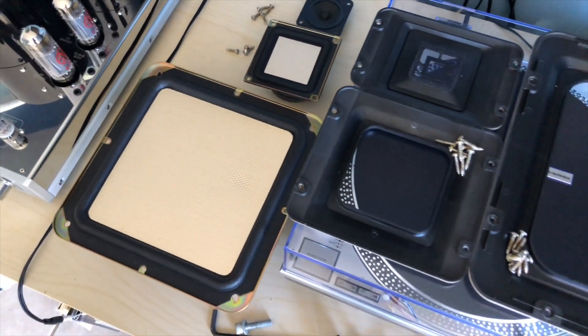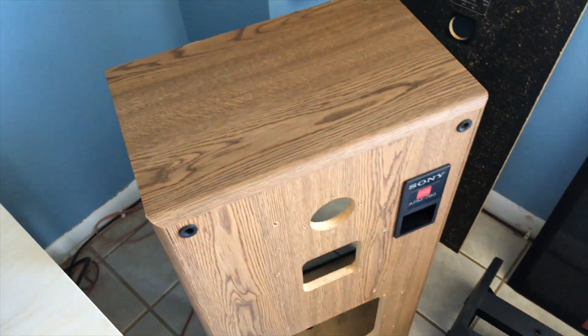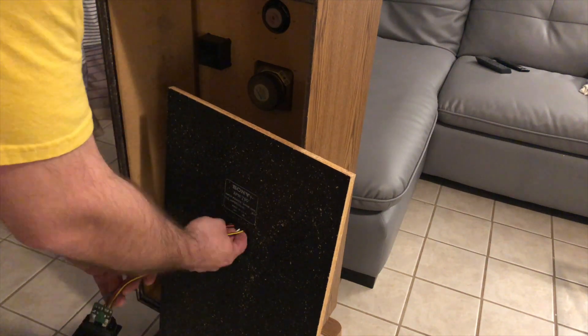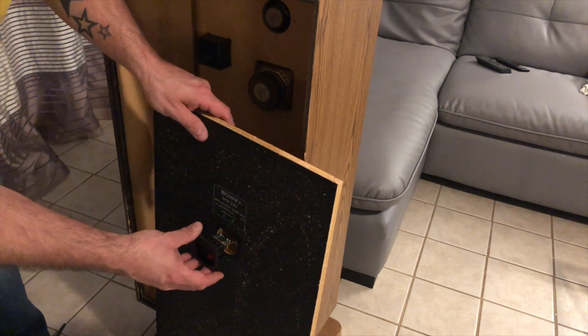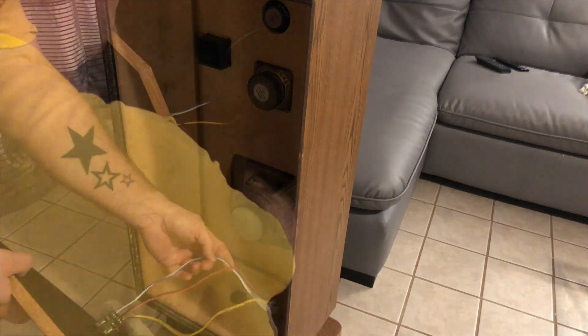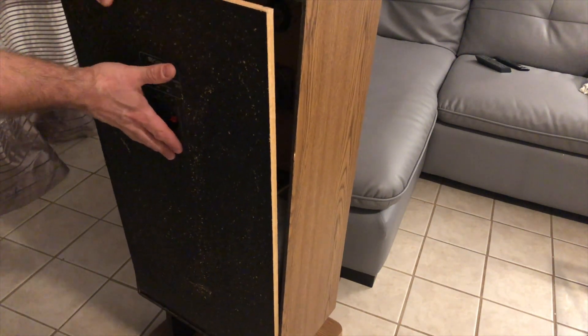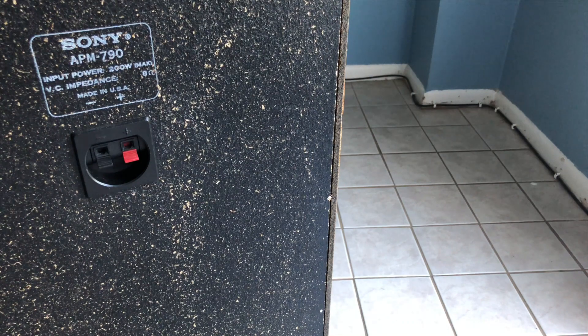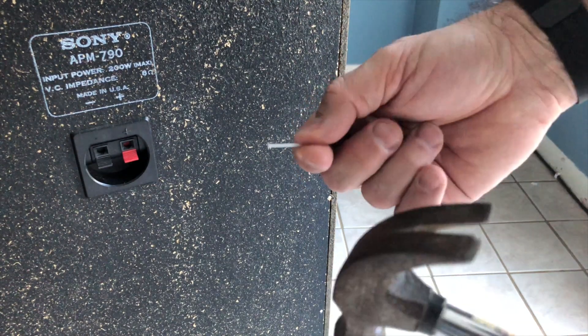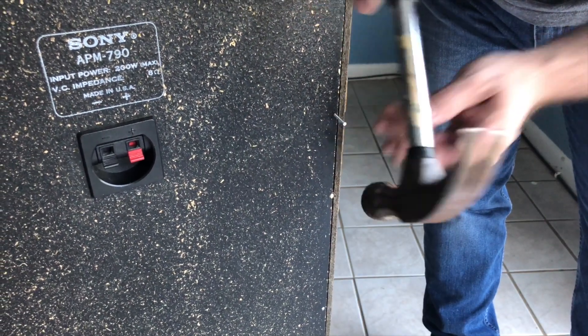Here are all the pieces ready for reassembly, which is essentially everything I've just shown you in reverse. I'm basically at the final assembly part. The wiring harness is going through the back, and I'm going to hook up the speakers to it and push this into the back slot as well. Just remember to put the correct wire to the correct speaker. Instead of gluing the back on, I ended up using some small finishing nails to attach the back to the cabinet. I figured if this doesn't work, I can always pull them out and use glue if I need to.